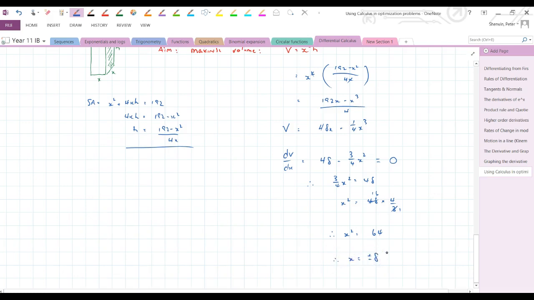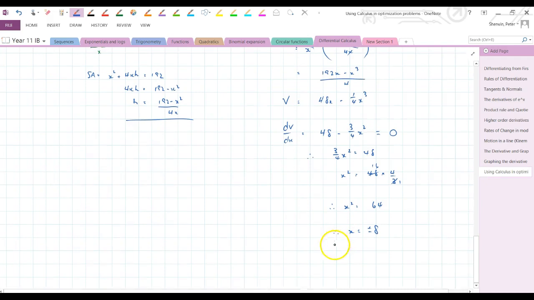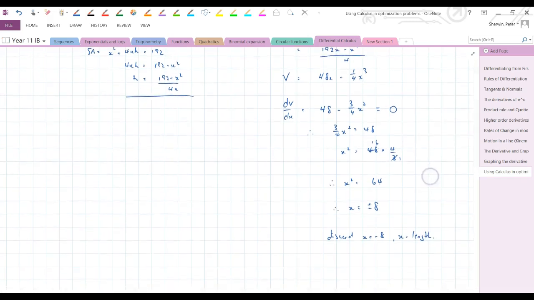Now while we're in this algebra phase of the question, we've got to represent all our solutions. So x squared equals 64. I'm not going to dump minus 8 yet. Clearly it's ridiculous to involve minus 8 in this discussion because x is a length, but I've got to write out my algebraic solutions in full. I can then discard x equals minus 8, as x is a length. Stating the obvious, but sometimes it's a good thing to do. So therefore, x equals 8 is where my first derivative equals 0.